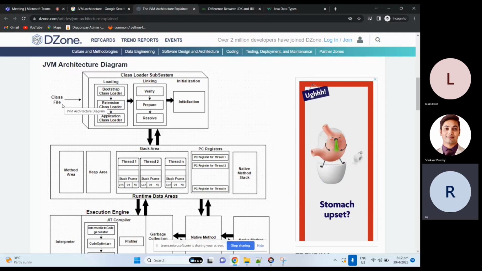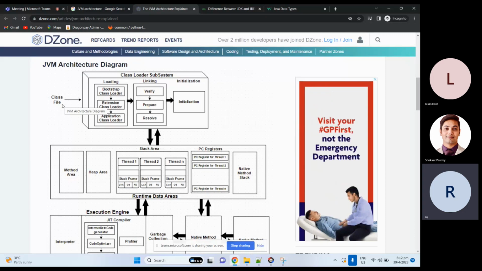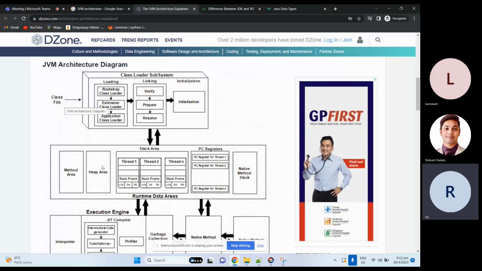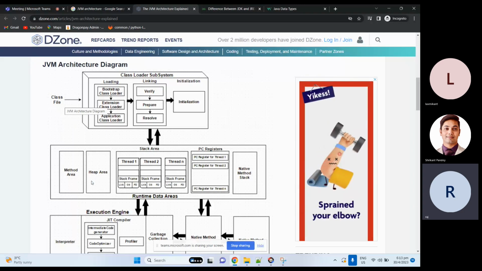First it will locate the main class from our project, and it will load it in the JVM system. Another important work of JVM is that it will allocate memory. You can see the method area and heap area. These are the areas where we define the memory for the variables, for the methods, for the classes, for the objects, for everything.